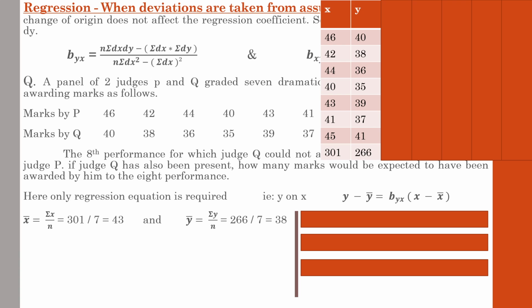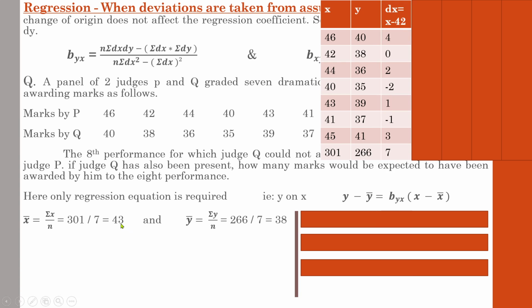For dx you need to find a value from the series. Never take 43 or 38. For the time being, let us take 42. If you take 43, it will be a case of an actual mean situation. So never take 43. You can select a value just preceding or succeeding this value. For the time being, I am using 42. So dx equals x minus 42. I hope you know what is meant by dx and how to find dx.